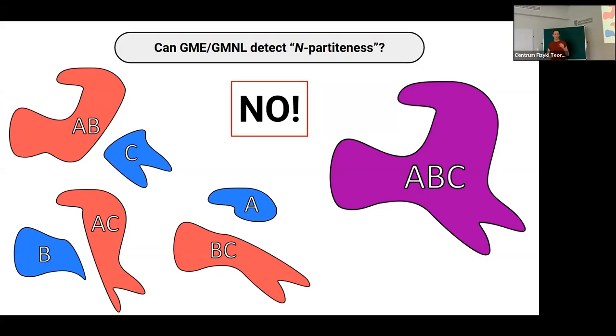But I want to stress that if you want to perform some calculations, or you want to use GME for quantum key distribution, the old definition works perfectly. I'm not saying that the old definition is wrong, rather that I'm more interested in detecting whether something can be described in parts, or whether you need to actually consider the whole system. This is what I'm interested in, and the old definition is not sufficient for this.